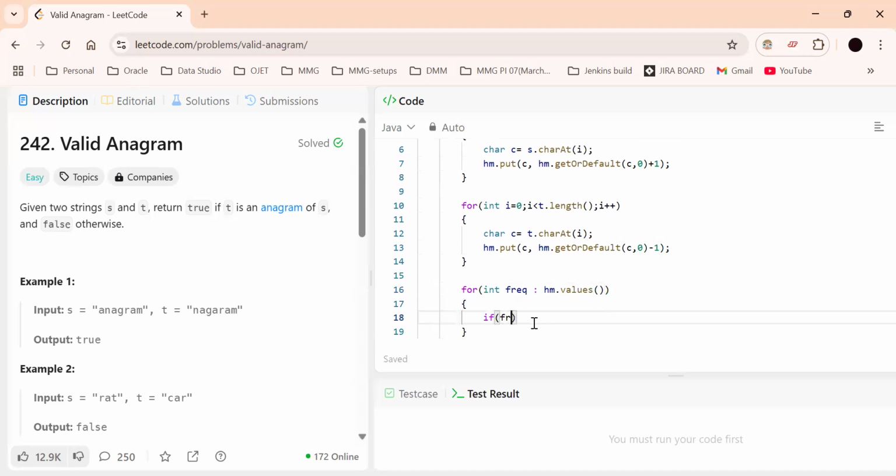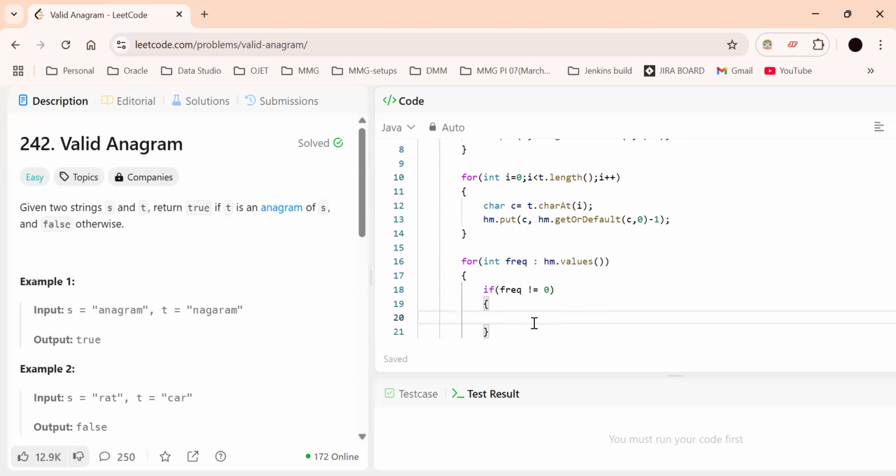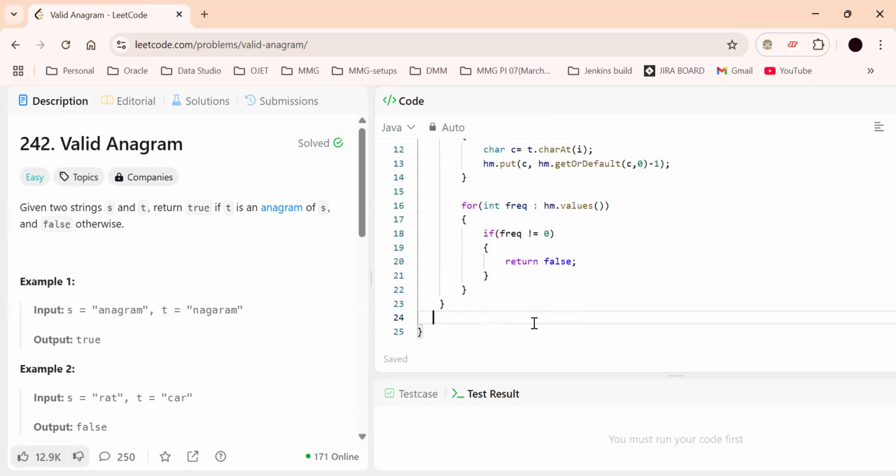If your frequency is not 0, what does it mean? It means the character can be more in the first string or less in the second string. So then return false. If not, return true. That's all, guys.